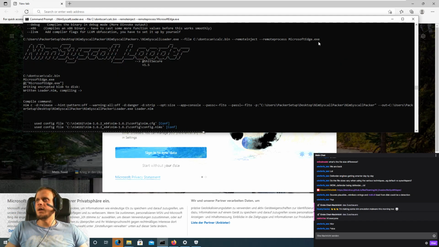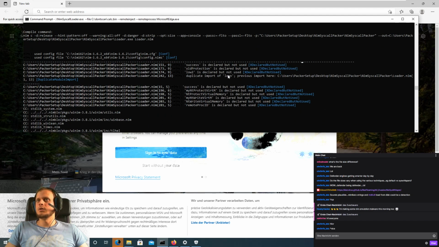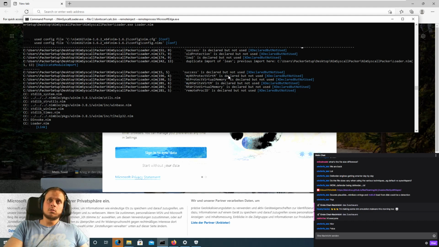So if we specify Edge now in this case, it should inject our calculator shellcode into Edge.